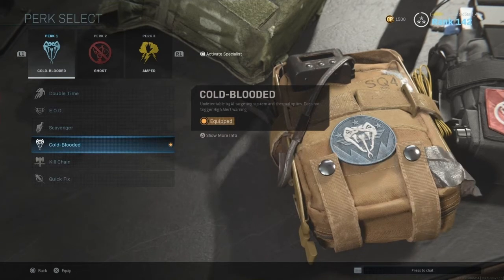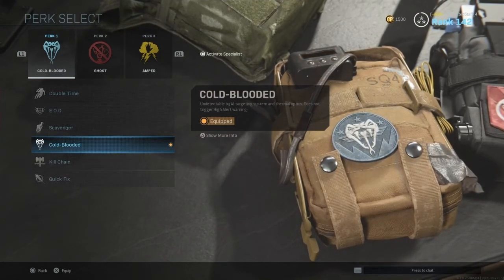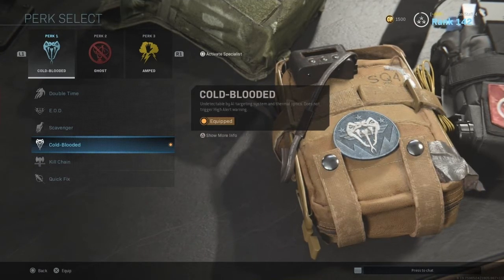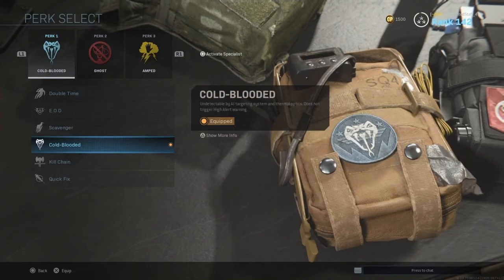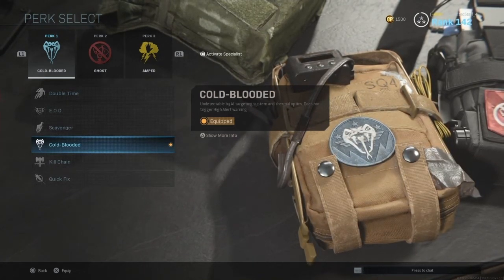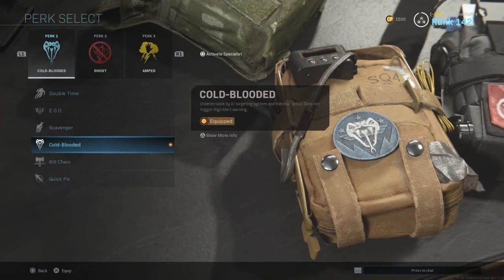Then for my perk 1 slot I go for Cold-Blooded, just so I can stay off all the AI targeting systems like VTOLs, sentry guns, support helos, all of those, as well as all the thermal scopes in the game, so you can prevent a lot of those deaths from the AI controlled kill streaks as well as the thermal scopes, which can be quite annoying.